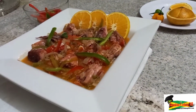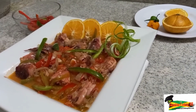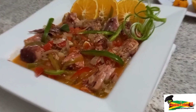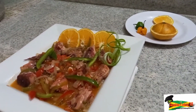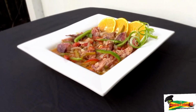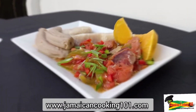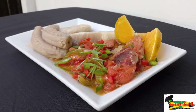Now we know that salt mackerel can be served up with just about anything. If it's breadfruit, boiled banana, yam, dumpling, fried or boiled, whatever you want to serve it up with. And as I said, it could be an ideal breakfast, brunch, lunch item, however you want. Here it is, beautiful and attractive. Now it is easy to prepare, and you could have used flaked fish instead of the steaks. So I'm gonna have breakfast now. So you try this dish and let us know how it worked out for you.